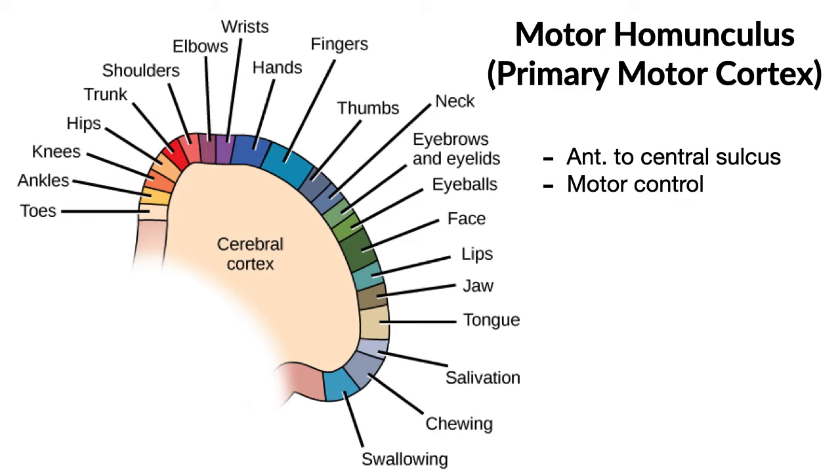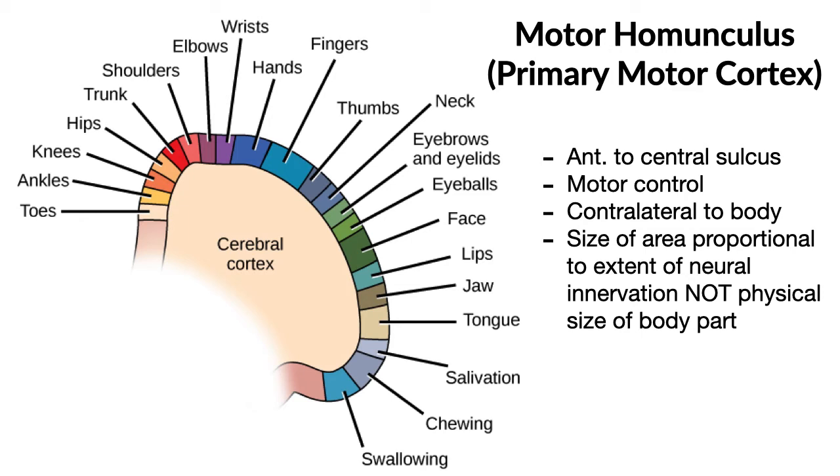So when the body wants to move, it'll send a signal from the motor homunculus. Say if I want to move my hand, it'll send a signal from the hand area in the motor homunculus. There'll be cell bodies in there which get innervated and stimulated, and they'll send an electrical signal down through a series of neurons, through the brain, through the spinal cord, and out the limb, and finally to the hands and fingers. So the motor homunculus is for motor control, and it's contralateral to the body. So if all this is in the right hemisphere, it will control the left side of the body. So here we've got the toes, that's the right hemisphere, but it will control the toes on the left side of the body.